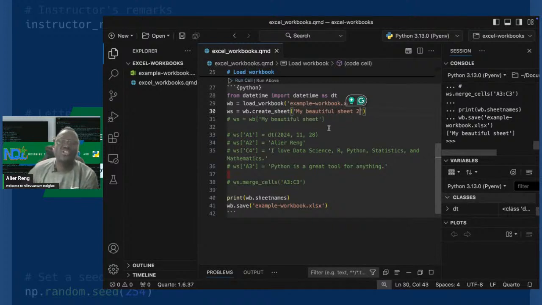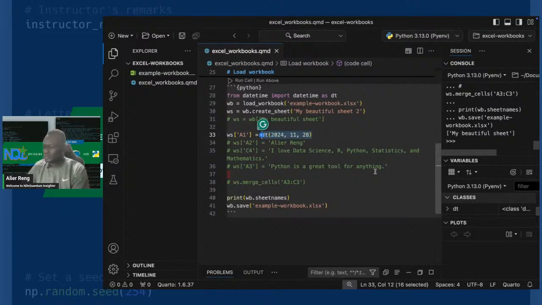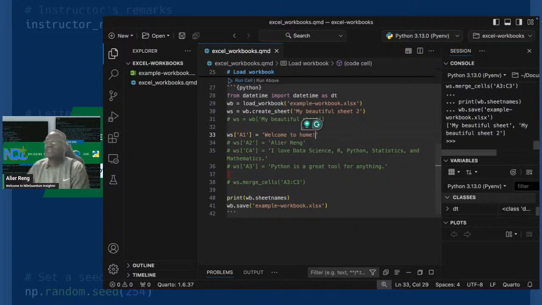Or maybe we want to add something to this sheet, A. Let's say we want to say welcome, welcome home, baby. Then let's say we run it, we save it, we open it.